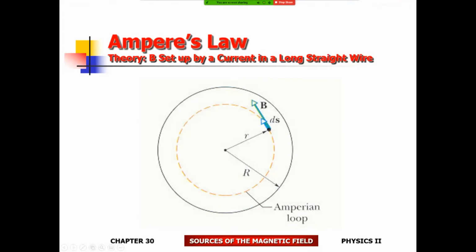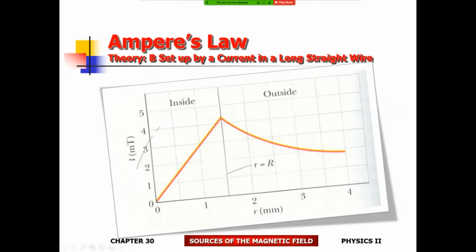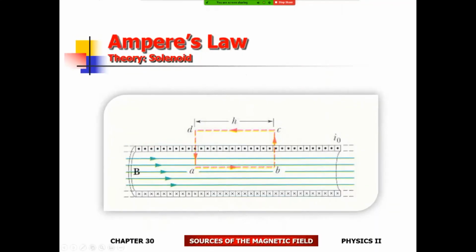Okay, so that's it. Notice that you can actually analyze what's going on. The magnitude of the magnetic field within is going to increase radially all the way up to the edge. And then once you're outside, the value of the magnetic field is going to diminish radially. So if there's going to be an inverse relationship, all the way to the edge, strength is going to increase. Once you're outside, it's going to vanish with the distance.